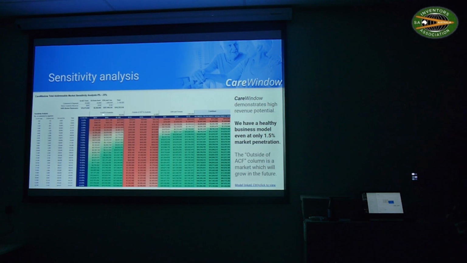There's an interesting thing where in the US, it only takes us about 1.5% of the market to be a very sustainable business. In Australia, we need only about 5% of the market, and that's that narrow market in aged care. We've also modelled those who are outside aged care facilities in Australia. Most of the time, those users can use mobile phones and tablets. However, we know that's a growing market.